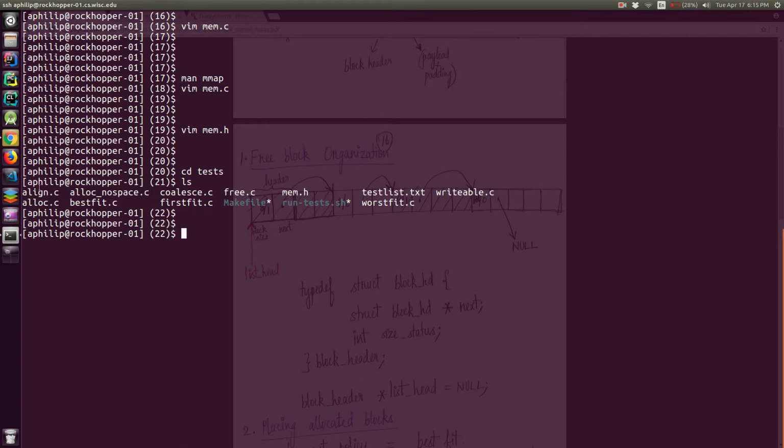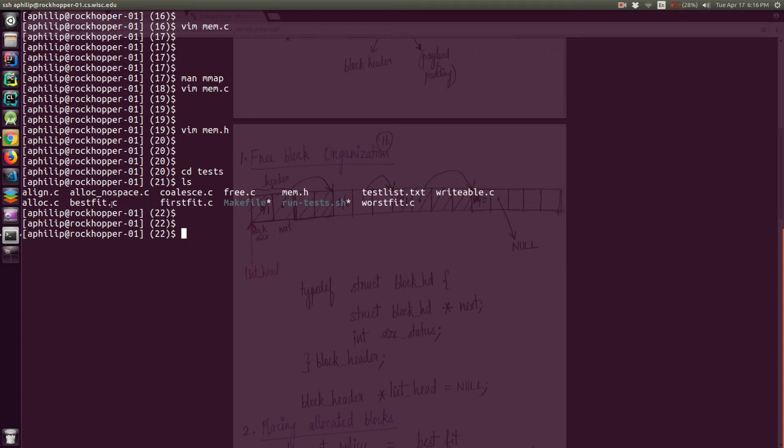So if you look at align, it's going to check if it is aligned to 4 bytes. Alloc checks whether you're able to allocate using the memalloc function. Alloc no space is like if there's no space in the heap to be allocated. For example, you give a larger size than what you allocated using memInit, what would happen? It should return a null or whatever was mentioned in the specification.